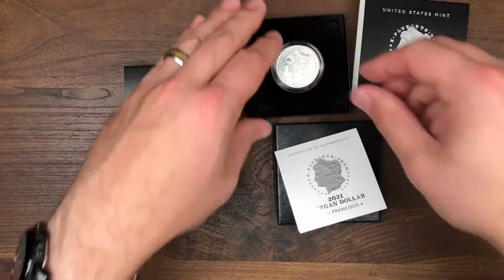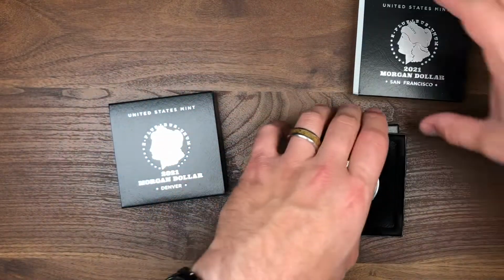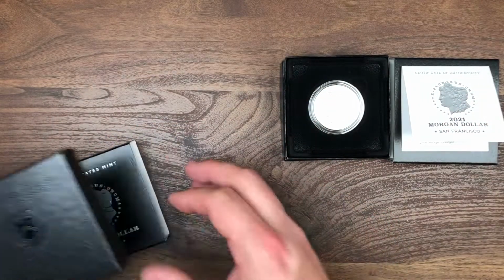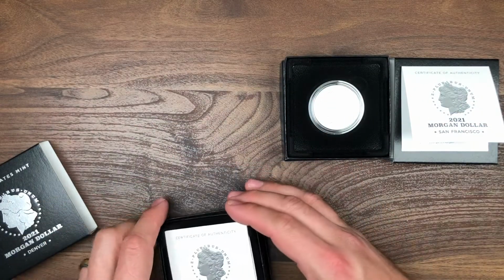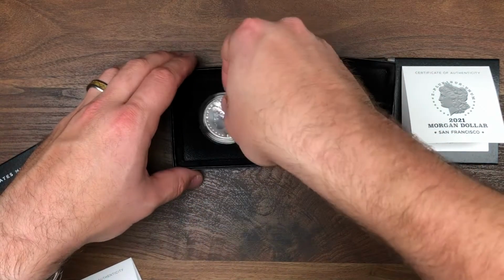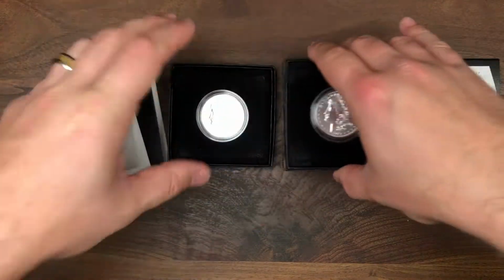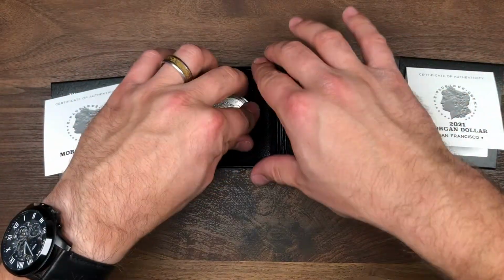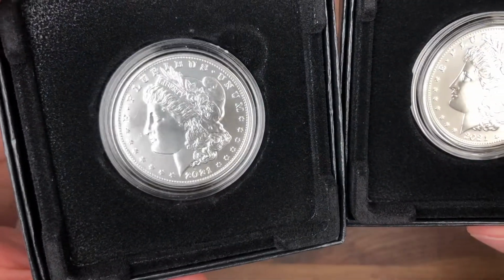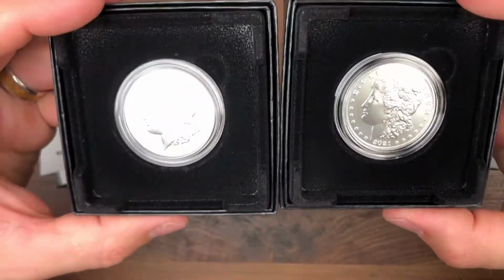So there you have it, ladies and gentlemen. We have both the San Francisco and Denver mint mark coins, and a little bit disappointed in the Denver. And I will probably be doing a second and third video just like this when I get the CC and O and the Philadelphia and Peace dollars in as well. But we'll compare these side to side real quick. There we go, and you can definitely see them up close and personal. Denver is on the left. As soon as I can get it from not washing out. San Francisco is on the right.